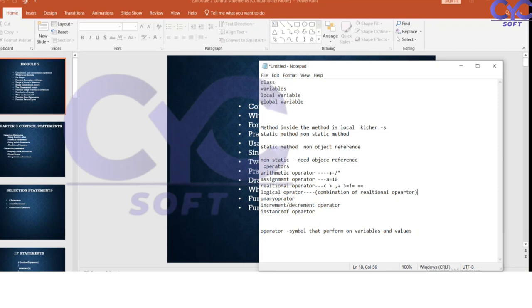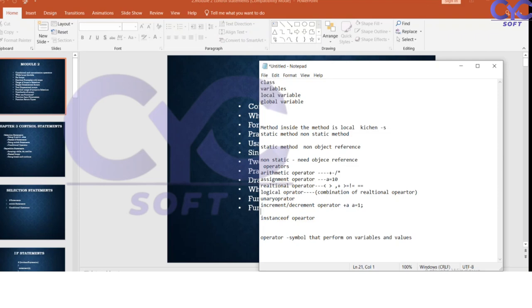The incremental operators are used with unary operators only. Like A plus plus. For example, A equals 1 I have assigned here.